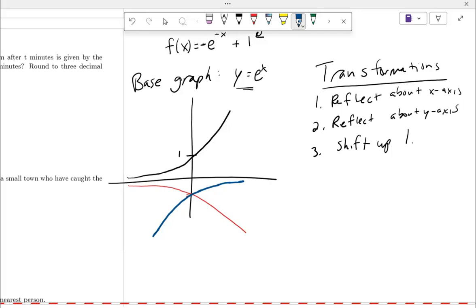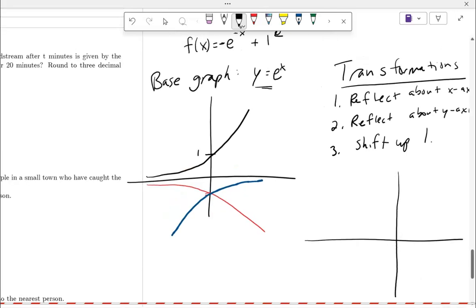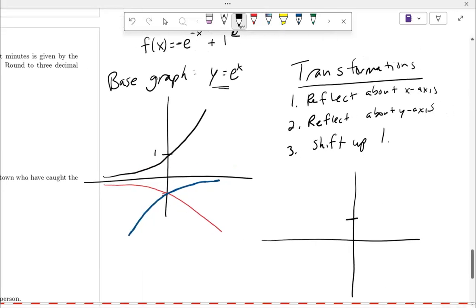And then finally, I'm going to draw it on a new graph because that's the part that I care about. Finally, everything's going to get moved up 1, right? Agree? Okay. Here at 1, your horizontal asymptote's also going to get moved up, right? And you're going to get a graph that looks like this. So this is the part that I cared about.